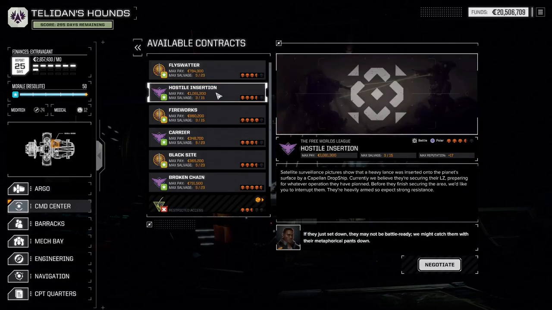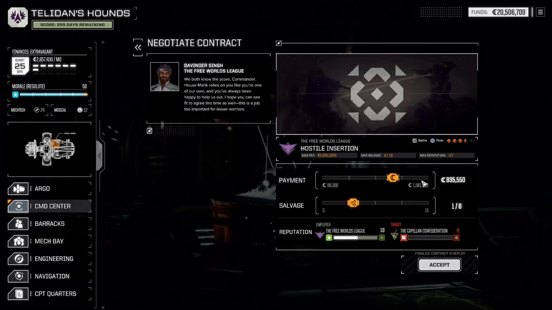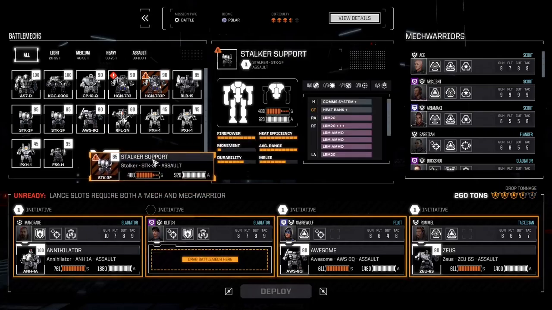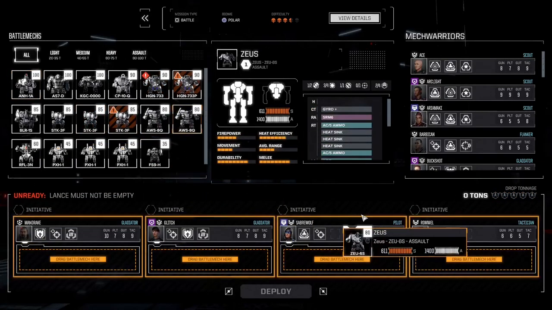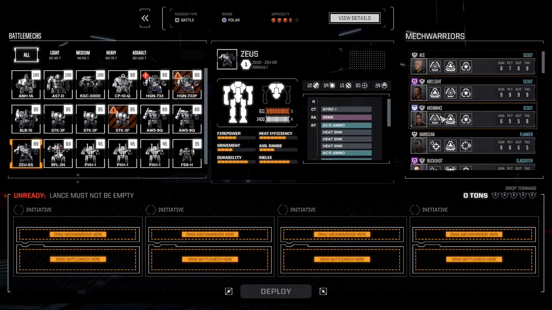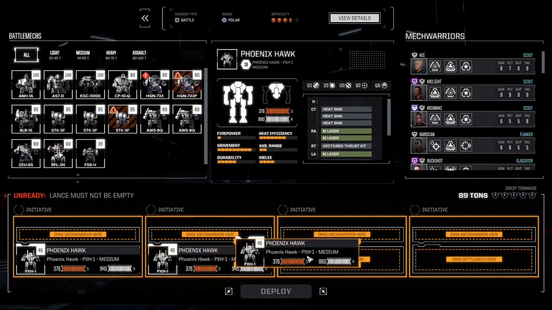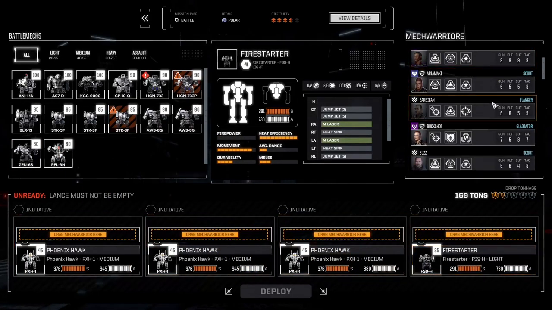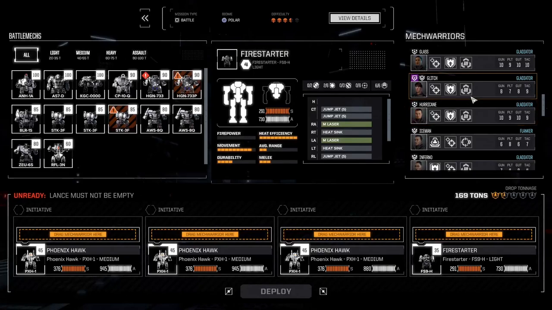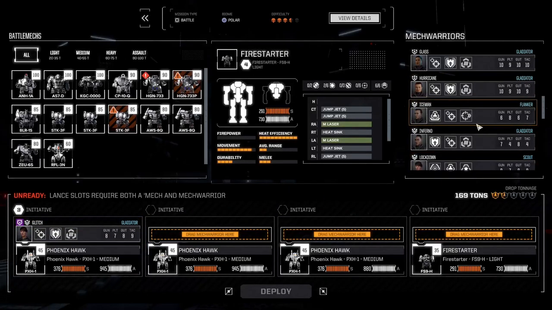Okay, let's start with a real quick mission, because we can bring our best pilots. And we have a few mechs that became damaged. By best pilots, I mean whoever has the highest piloting skill, because on this mission we don't want to fight. We just want to do the objective and get the hell out of there.